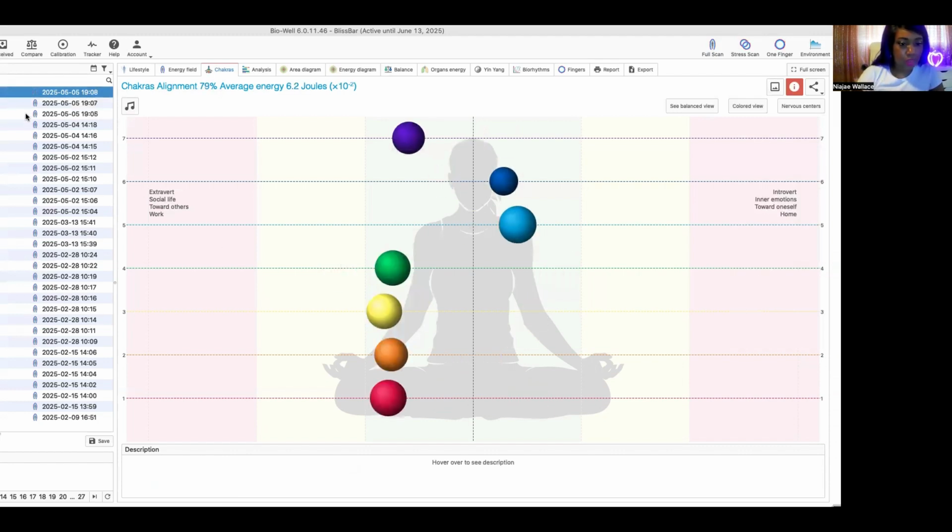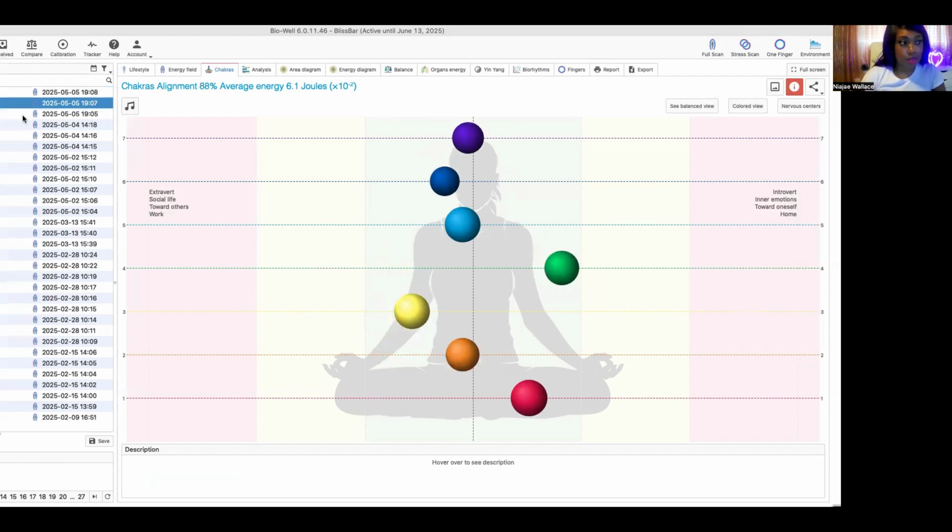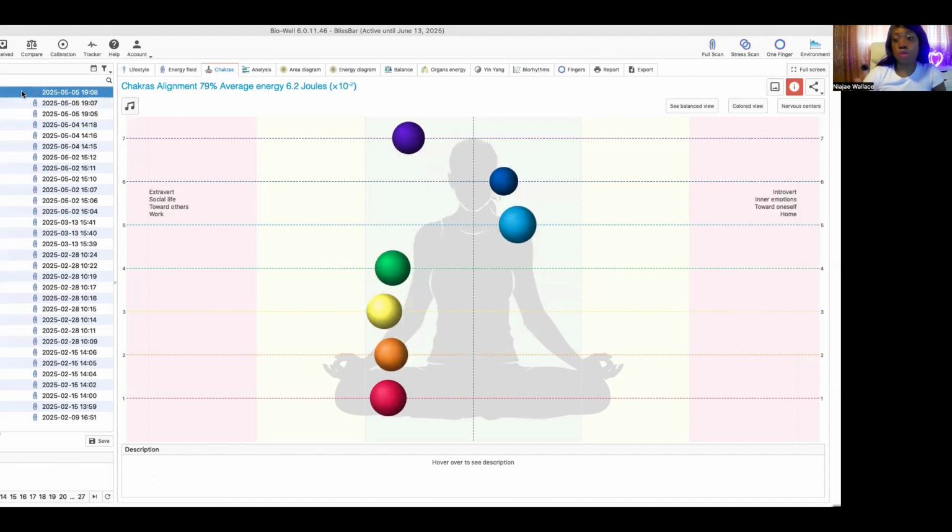Looking at how the sacral chakra is rotating, it doesn't go over into the feminine much. Sacral chakra controls passion, pleasure, creativity, sensuality, sexuality. So this not going over into the feminine much. Usually what I ask people, women specifically, is when's the last time you felt sexy? What do you do to get that zest for life going, where you just feel excited about life? It's zest for life, it's femininity, it's flow, allowing creativity, but for you.